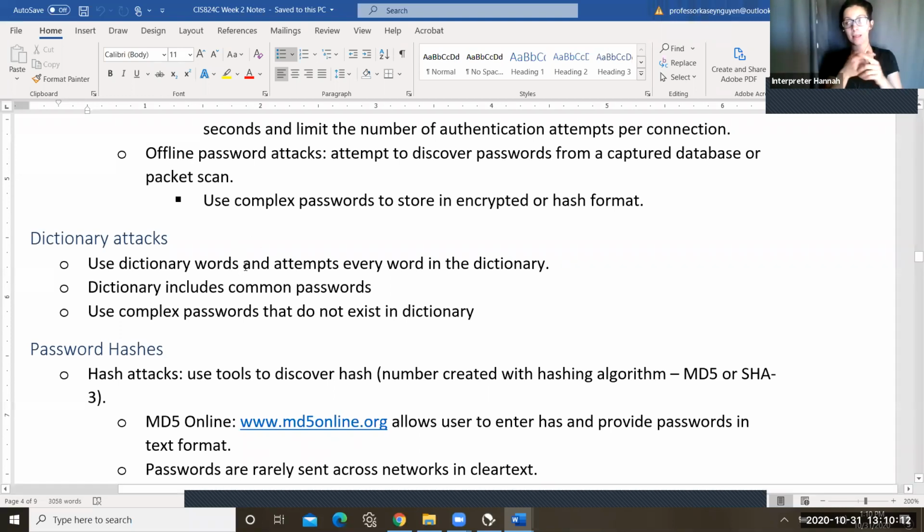Most of the tools use a text file format. You can import that list in. You can also create it, right? There are people who create these text files already and just distribute them on the internet. So if you're using common words, like password or a name, things like that, it's easy. Okay, so that's a common dictionary-based password. So use a complex password that doesn't exist.